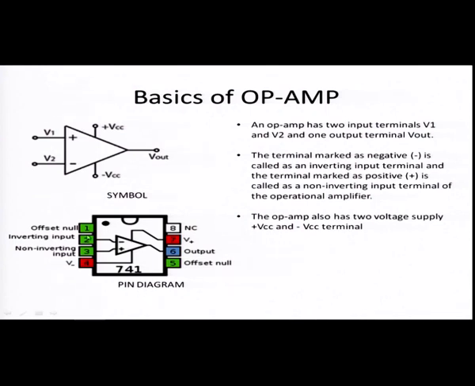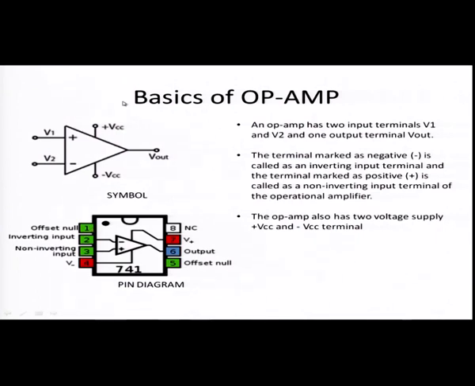And this diagram is giving you the pin details of IC 741, the operational amplifier, which has 8 pins. The first pin and the fifth pin show offset null. This is for making the output voltage 0 for the input voltage 0. Sometimes the output voltage will be some volts in the range of milli or nano volts, even though the input voltage is 0. In that case, you have to use pins 1 and 5 to give some input voltage to make the output voltage 0 for the signals 0.